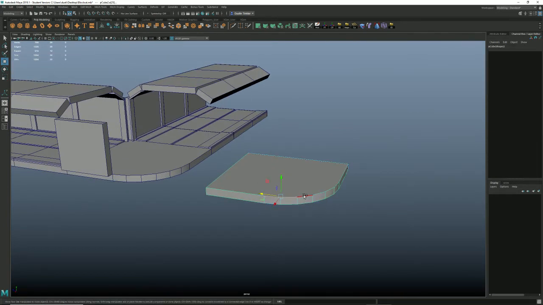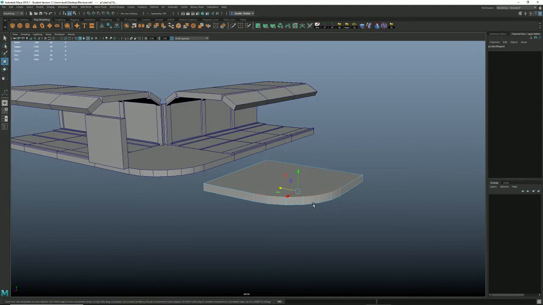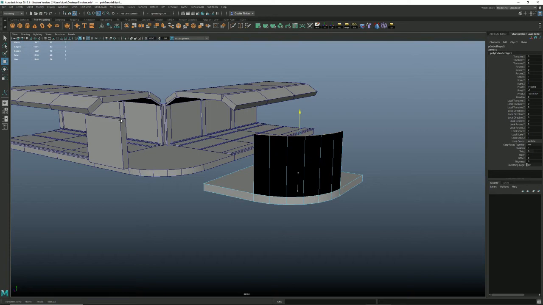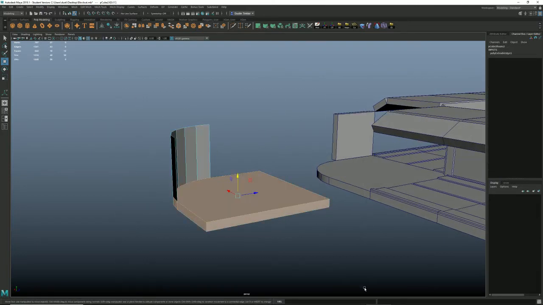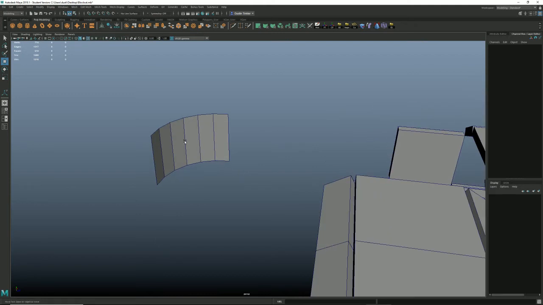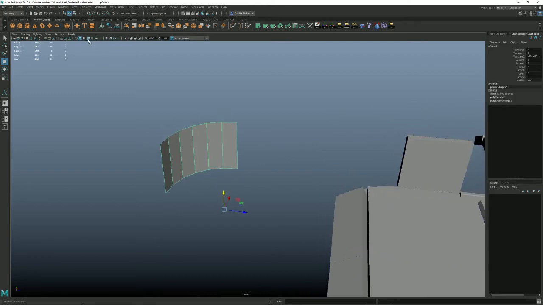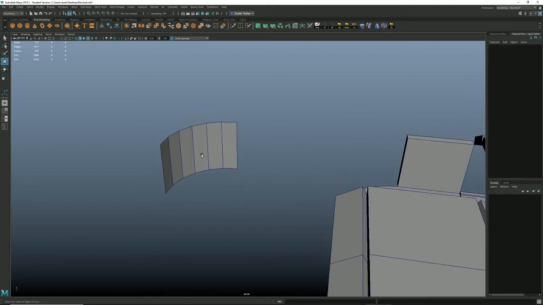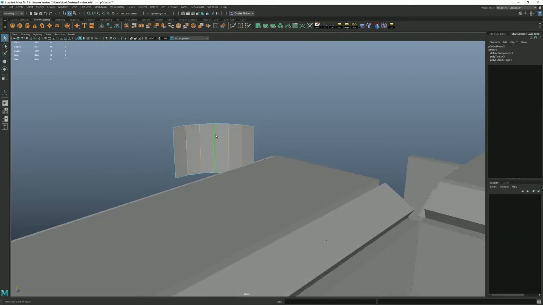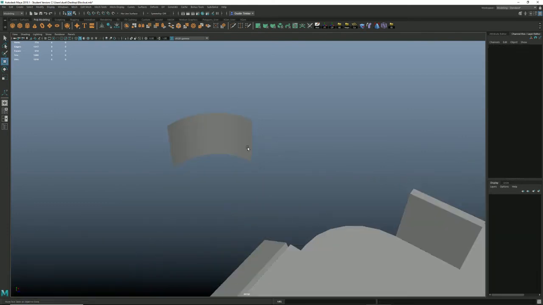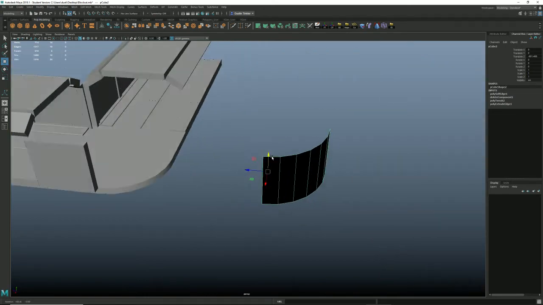Okay. Next, I'll grab these edges that make up this turn. I'll shift, right click, extrude, hit W. I'm going to hold down V to snap to vert. So I've got the correct height of my wall there. Next, I'll grab these faces, shift, grab the other faces, delete. Turn off my wireframe here, or wireframe on shaded. And I've got some shading issues. These should be softened, so I'll soften those edges. So now I've got this nice corner.